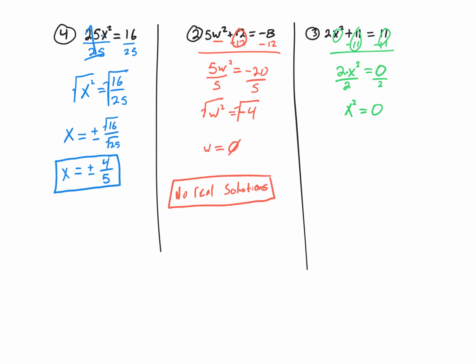So then, I just need to take the square root of x squared, and I would say x is equal to, and normally I would say plus or minus, and the square root of 0 is 0. However, 0 is that one special case that there isn't a positive or negative version of 0, right? So I don't need that plus or minus. I'll just say x is equal to 0, and that would be just one solution.